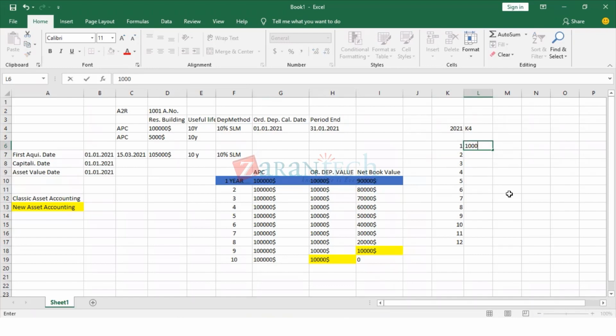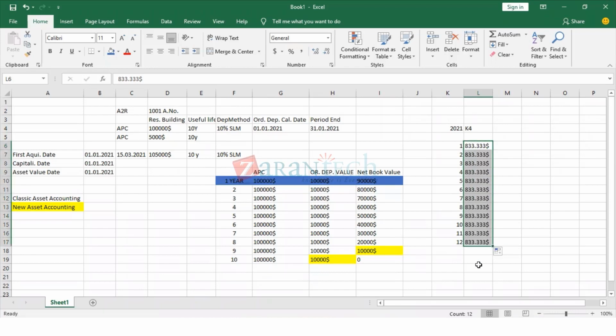So the first month it will be something like 833.66 something it will come. Like this is the first month. Very, very important. In the month of February, we have only 28 days. So based on the number of calendar days, it will be calculating. So 31 days, it will be 834. If it is 30 days, means 833. The total, if you combine the total, it should come as 10,000.